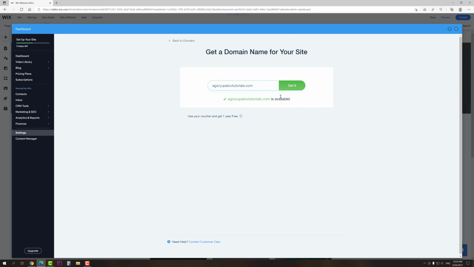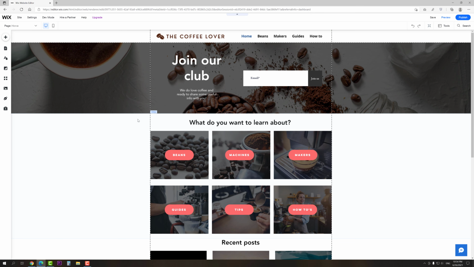Once we've published the website and connected the custom domain, we are going to move to an extremely important topic for every affiliate marketing website, which is search engine optimization, or as it's also called, SEO. SEO is vital if you want to drive free, recurring and consistent traffic from the search engines to your website.